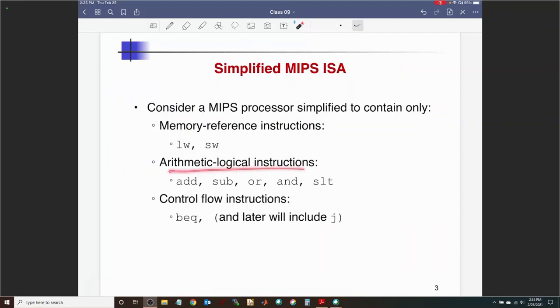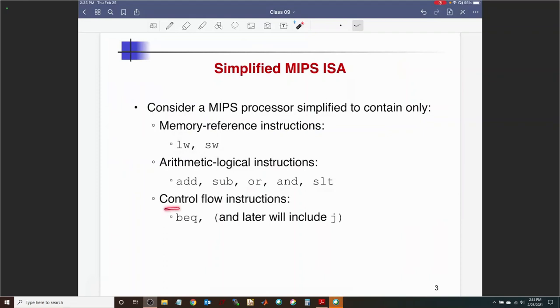Arithmetic logical instructions, well, we can have add, subtract, or, and set on less than. We have actually seen which categories they fall in, R versus I versus J. We have looked at the reference sheet. We know that it is there, and if you want to know more about these instructions, we can always refer back to that to get the very down to each and every bit location details for these instructions.